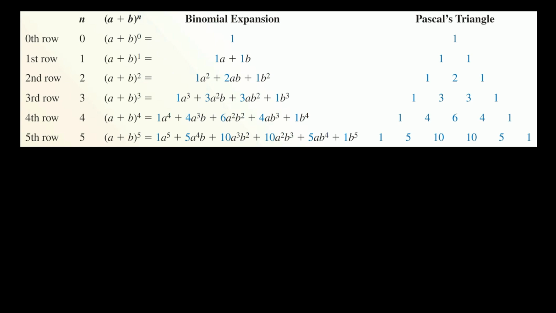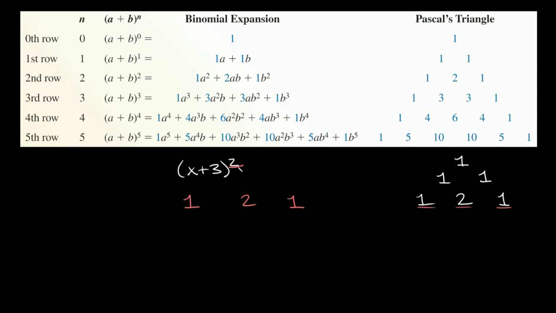So let's say we wanted to use Pascal's triangle to expand the binomial x plus 3 squared. We have an exponent of 2. Remember, the very top means we have an exponent of 0, which is just a 1. Then the next row, we just have 2 ones. That means we have an exponent of 1. And then the next row, 1, 1, and then a 2 in the middle, because 1 plus 1 is equal to 2. That means we have an exponent of 2 for this row. So these are the coefficients we're going to use: 1, 2, and 1.